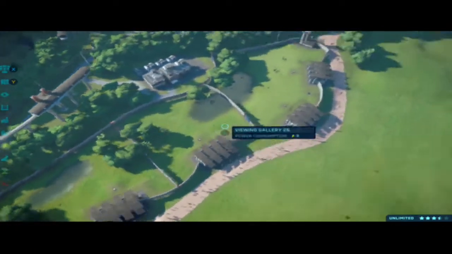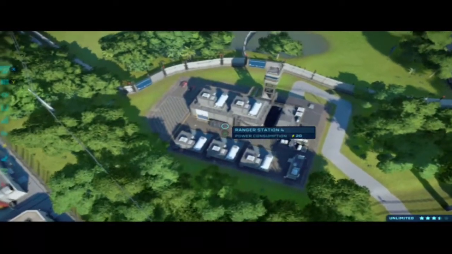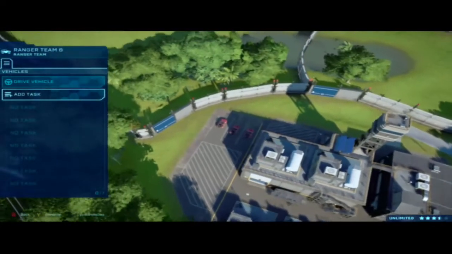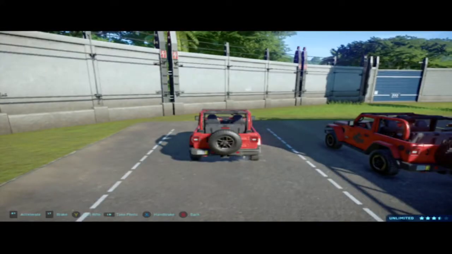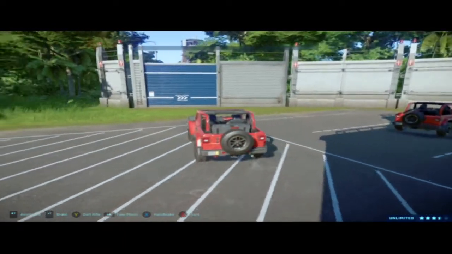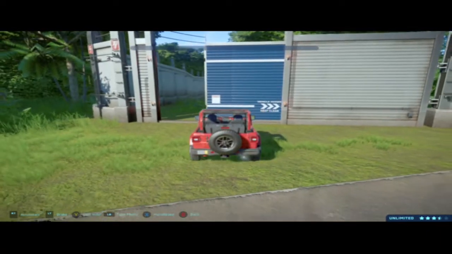Continuing on down over here, we have the rest of these. And then something fun that I did is I also added in this ranger station. Let's go ahead and hop in one of these cars and go for a tour of all of the paddocks and meet the dinosaurs and whatnot. Because why not?